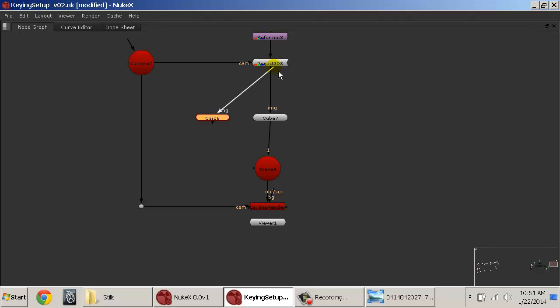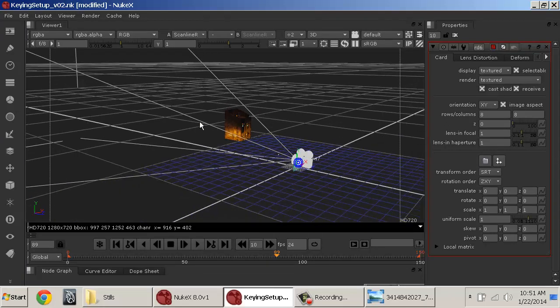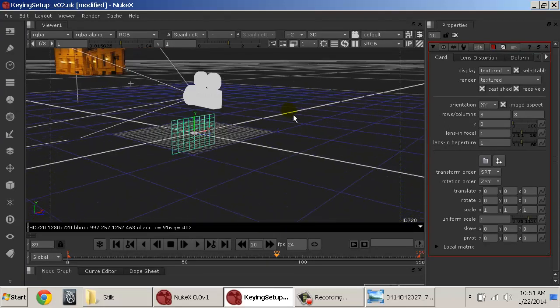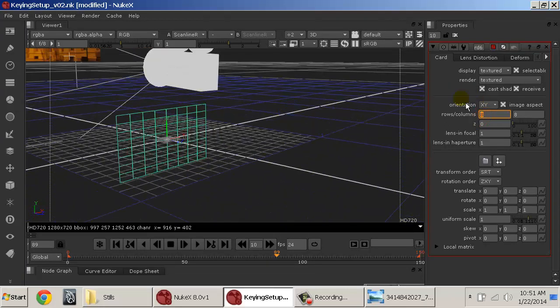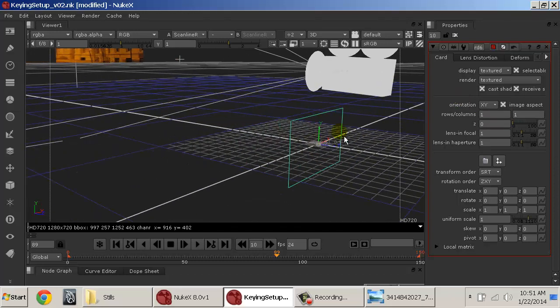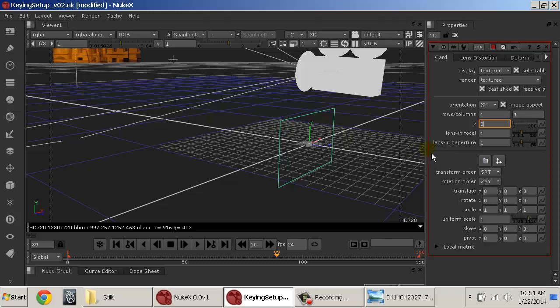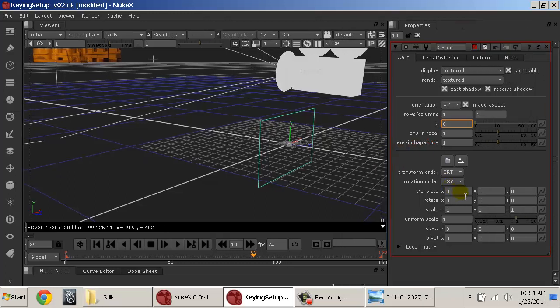So I just connect this image to here, because that's where I want to get the image from. And I connect this into my scene, because that's where I want it to be connected to. Okay, and then I get this card. There's the card. I'm going to take this down to 1 and 1 rows and columns. That's all we need. And I'm going to rotate it. And I believe it's on the X direction. I'm going to rotate this so it's flat.